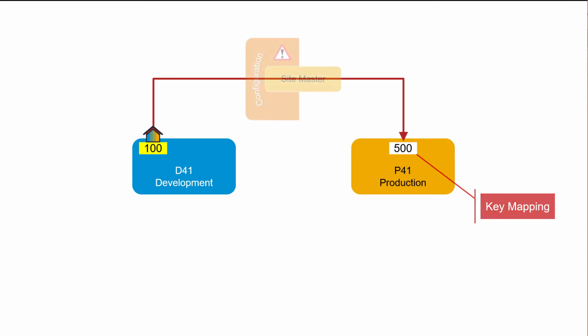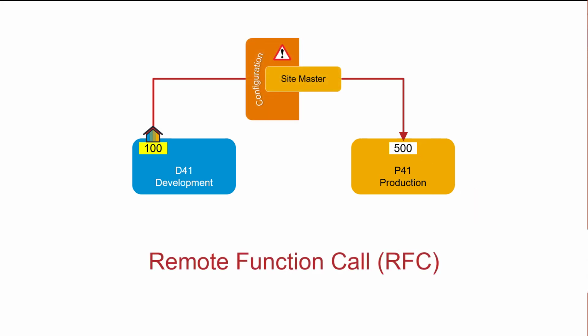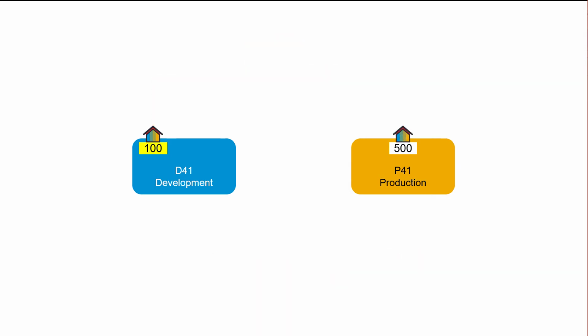If the system does find key mapping, then it distributes the retail site from the source to the target system via RFC. With that, the site master has been successfully distributed from the source to the target. Basically, for a known list of tables, rows of data are copied from source to target.